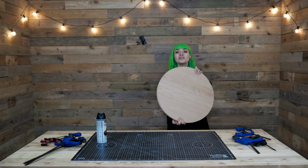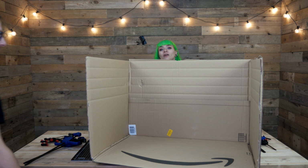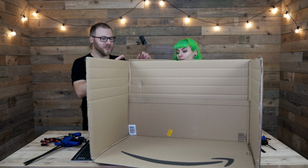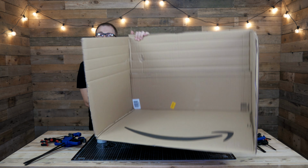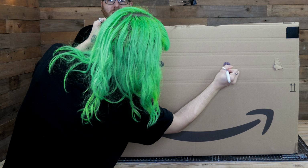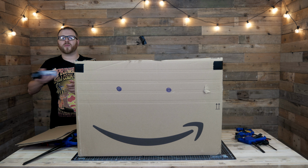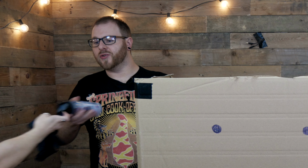So, shall we grab our fort? We should state what came in this giant box. It was a tiny pair of stepladders. Always got to thank Amazon for overpackaging absolutely everything. I want to draw some eyes. Shake the can for 1 minute before use. You can shake, didn't you? I do all the shaking, you do the fun bit, yeah.